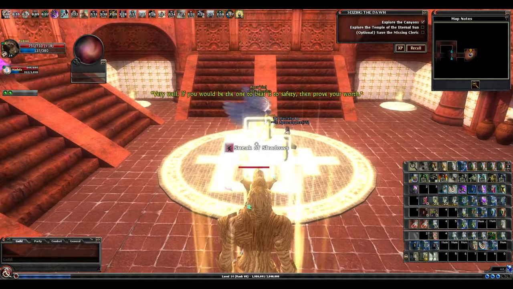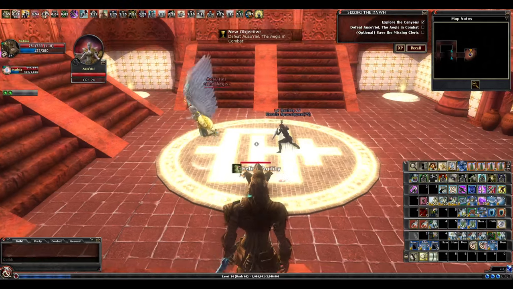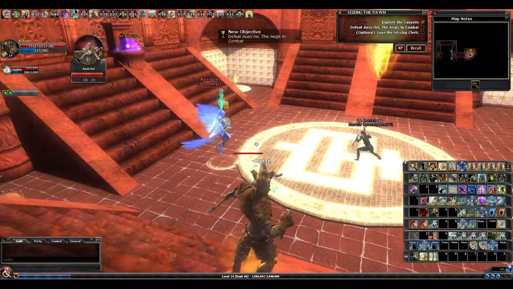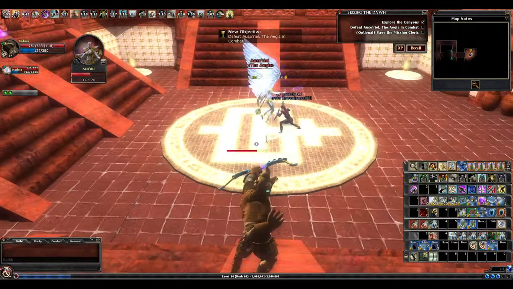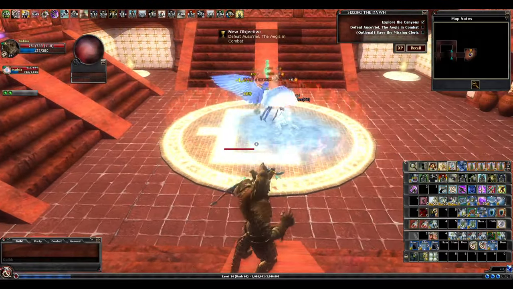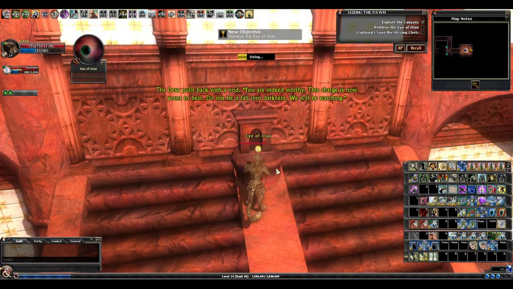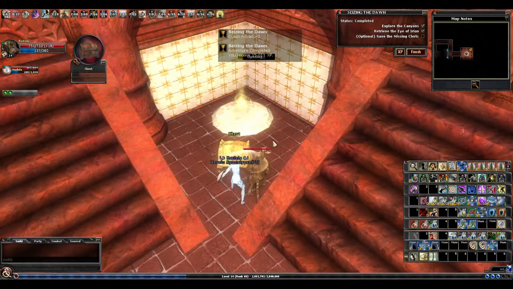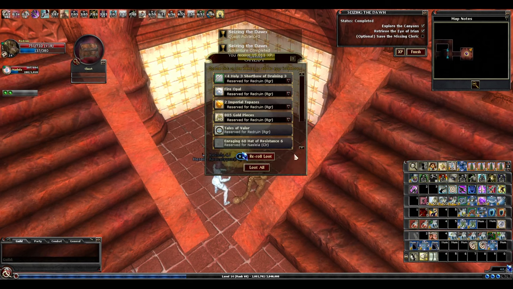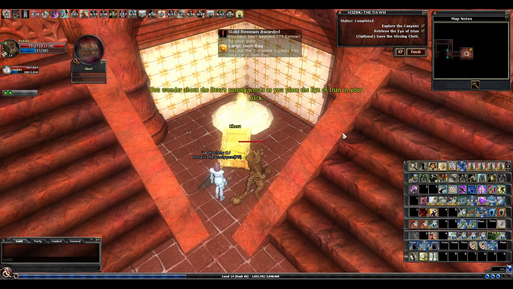Very well. If you would be the one to bear it to safety, then prove your worth. Happy days. You are indeed worthy. This charge is now yours to bear. Do not let it fall into darkness. We will be watching. You wonder about the Deva's parting words as you place the Eye of Irion in your path.